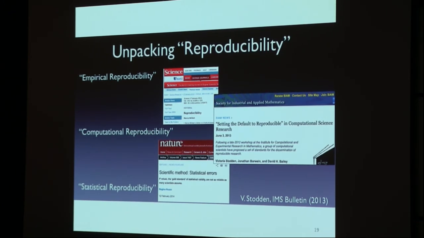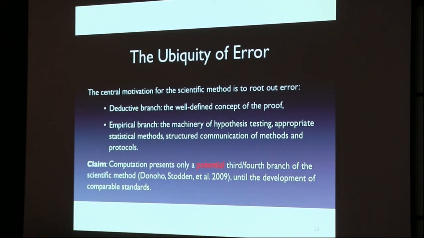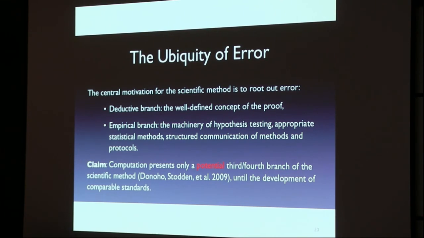Okay, so, right. I wanted to just come back to this notion of the scientific method and why we even have something like the scientific method. The reason we have this is error is everywhere in everything we do. Back to Boyle's virtual witnessing, the reason that we're trying to communicate all these aspects of our experiment is I'm trying to convince the community that I've done everything I can to root error out of the process that got me onto those results that I think are worth actually presenting out to the community.